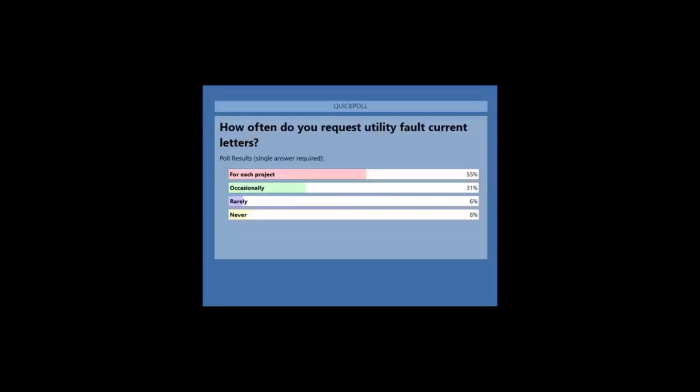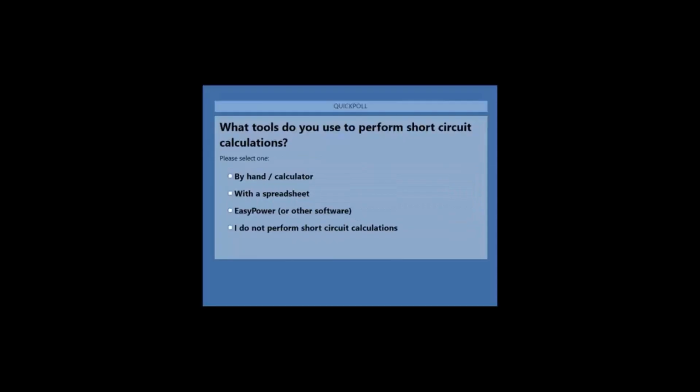The next question is, what tools do you use to perform short circuit calculations? And again, I appreciate your attendance today and participating. This is good feedback for Andrew to be able to amplify certain portions of his presentation.